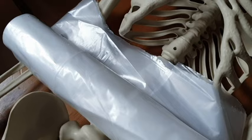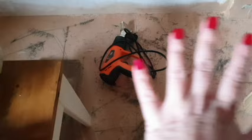The plastic I'm using is this polyurethane drop sheet, which I got from B&Q, which I actually bought for my resin. It's perfect because resin doesn't stick to it. But this is the sheet that I'm using to wrap him up. And then I'm gonna use my heat tool down here. This is lavender, so ignore the mess. It's just making the room smell really nice. I'm gonna use my heat tool to slowly but surely melt the plastic and it will cling to Mr. Skeleton. That is the theory, and yeah, so I'm just gonna crack on and get started.